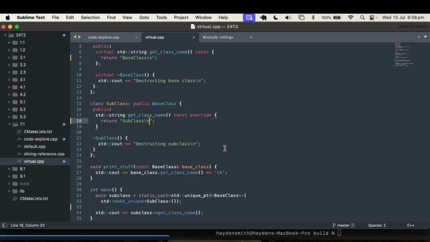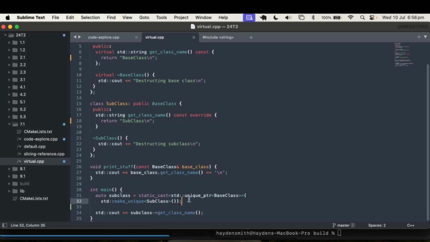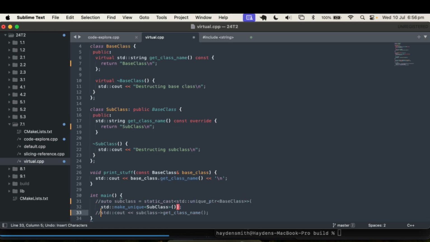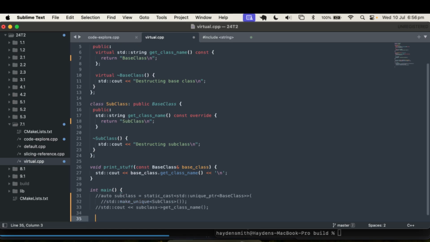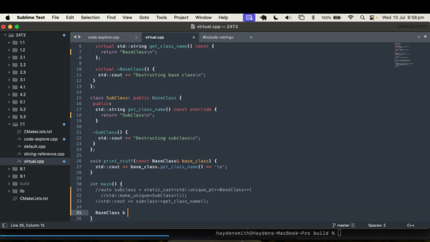If you remember Java, that's what the super function is, right? From constructors in Java. But this is why the example has a pointer, because I could do something slightly different here to make another point, which would be what happens if I said I'm going to make a base class called B, right? Or auto B equals base class.